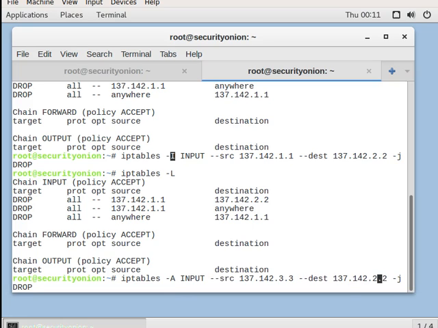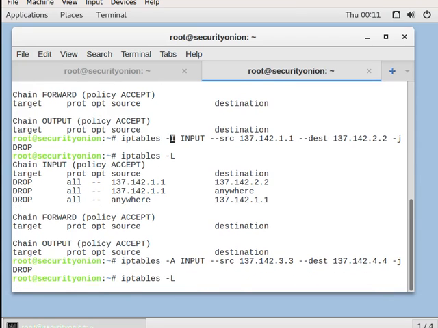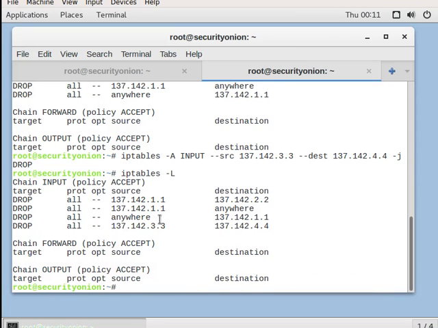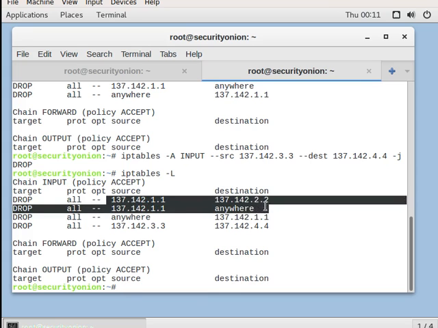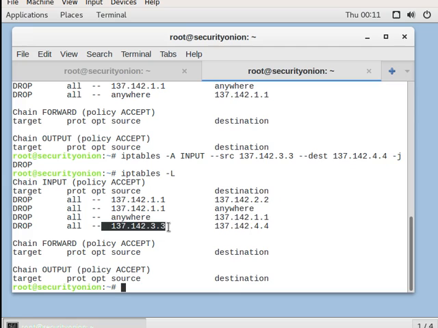That affects where the rules show up in the list. So the order I put these in, I put this one in, and then that one. So when you do an insert, it goes at the front of the list, and when you do an append, it goes at the end of the list.